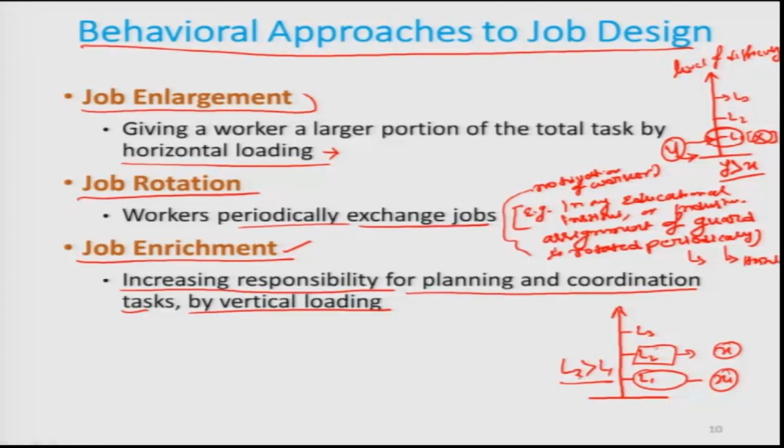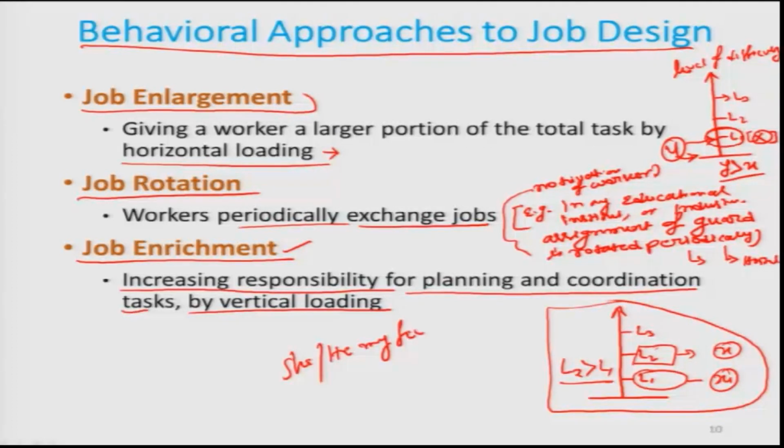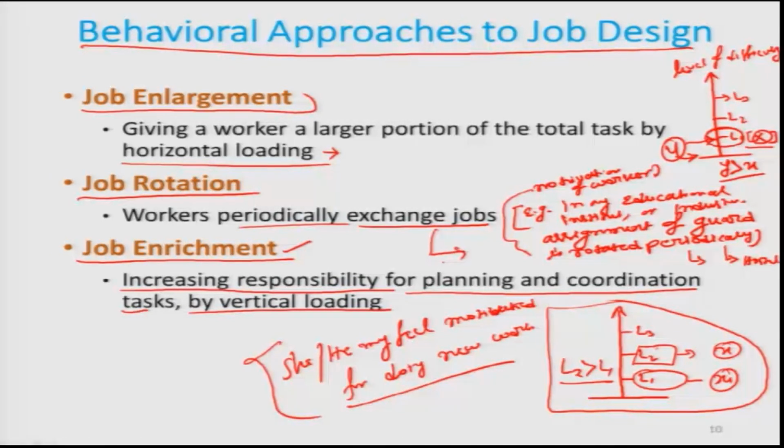Okay. Here what you are doing, you are making him more responsible to the organization. So, he may feel motivated for doing new work. Here you can see that you are not changing, you are not replacing the worker, your worker is the same, but you are only tweaking. Here you are assigning him more work. Here you are rotating his job periodically, and here you are making him more responsible. So, those are the approaches for a successful job design.